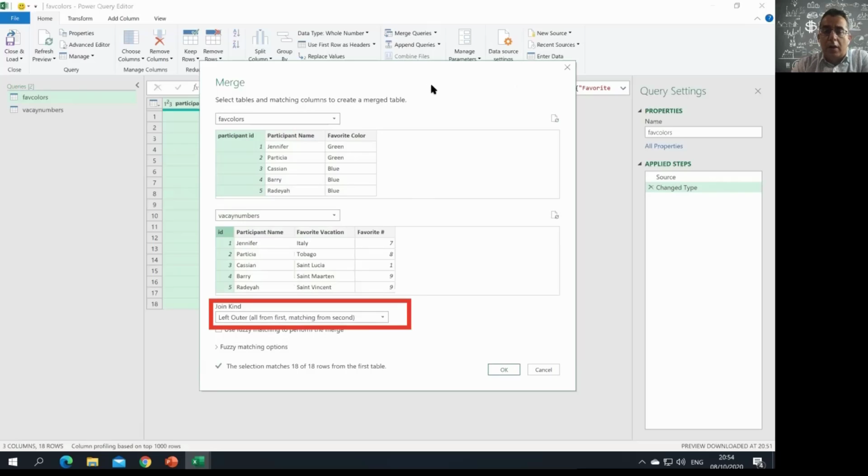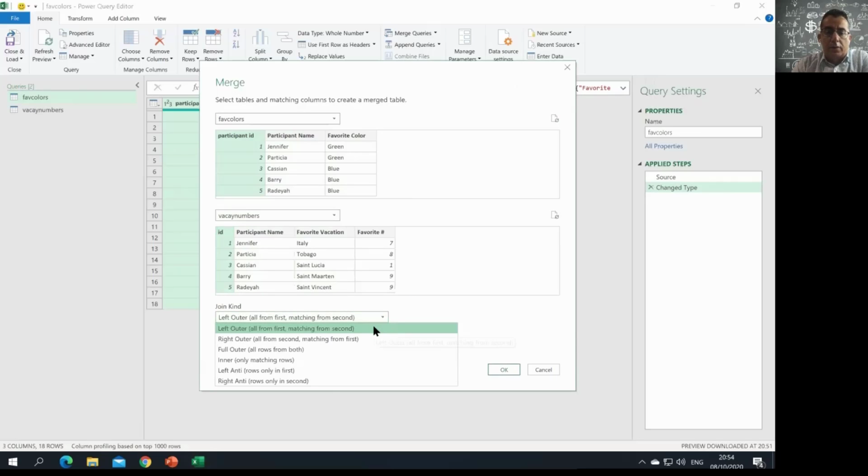You can join, you can compare in different manners. How? Let's see. You can say left outer, which is what? Okay, so let's look at the parentheses. All from the first table and the matching from the second. So you might have a master table and you want to bring information and compare with the second table. Or you can say all from the second and then matching from the first. Or you can say all rows from both.